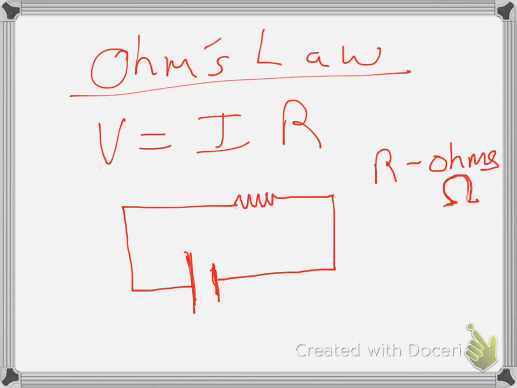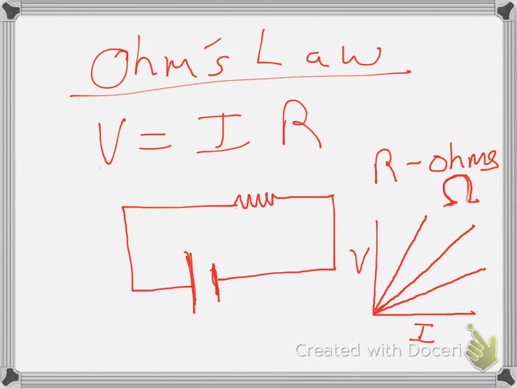Then we would see that there would be a proportional relationship between V and I, assuming that this is an ohmic substance. You can see it goes right through the origin, all that good stuff we're supposed to learn, and it would be a straight line like that. So in other words, as V increased, I would increase proportionally. And if you brought in something that was more resistant, then you might see it look like this, but it'd still be ohmic. And if it was less resistant, you should know the difference between these. So which one is the most resistant?